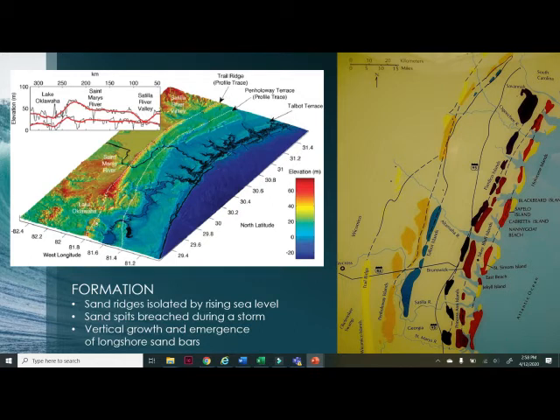And this is an ancient coastline, basically. These are ancient dunes from long ago. And as you're driving inland, it'll be flat, flat, flat, flat, flat, and all of a sudden you'll start to go up this hill. You're driving up an ancient sand dune, basically, as you are moving inland, okay? So the coast of Georgia is a series of these ridges. So this is the Trail Ridge here, okay? And these are ancient sand dunes and also ancient barrier islands.